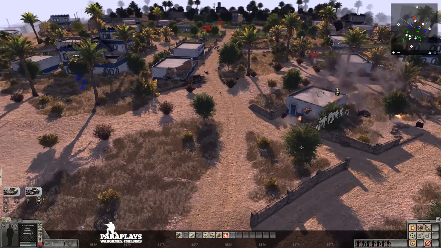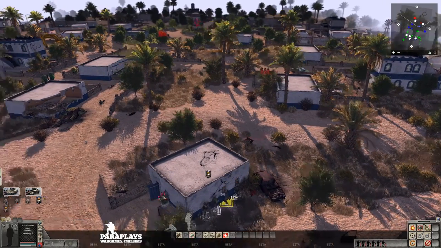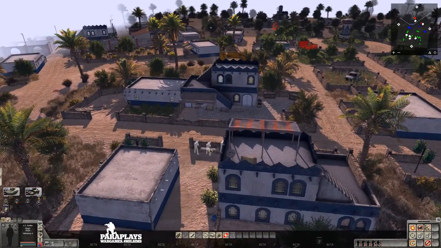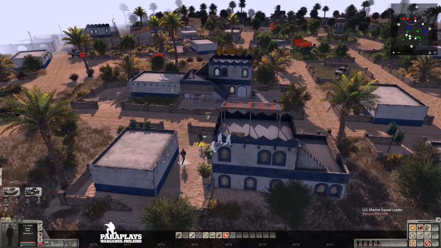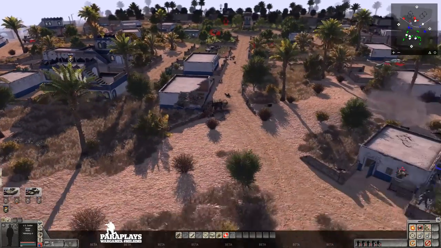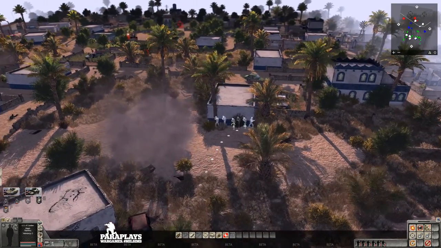Oh, seems to be quite a few suicide bombers coming in here. Guys, smoke that position and move up. Infantry, move to this position. Go. Take that guy out if you get the opportunity. So we have another suicide truck coming in somewhere. Guys, move up.